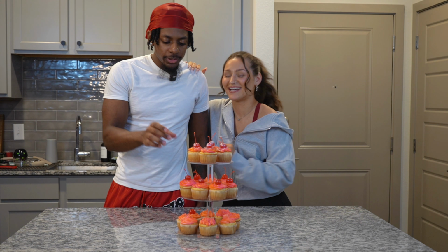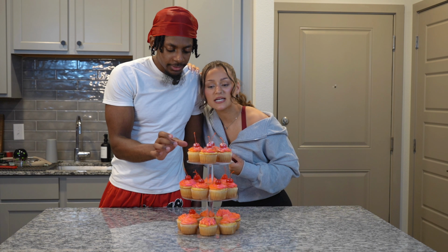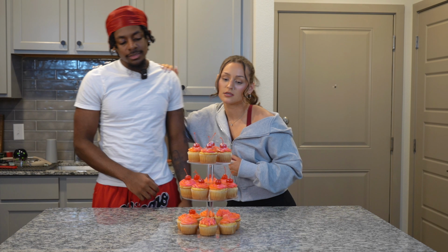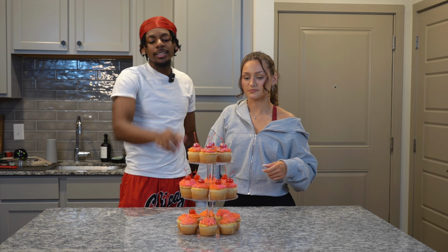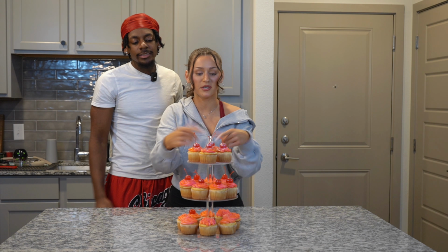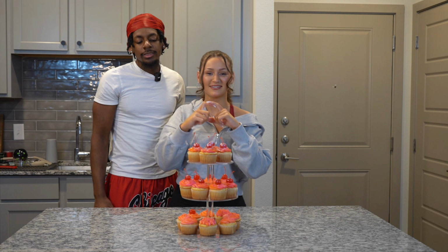No, look, bro. Look, you can pick this. They're cute. It's edible glitter. I don't even want to touch it. Drama queen. Look, if you pick the cupcake up, it's glitter. I'm not going to lie. So if you pick up the cupcake, it's like a circle ring of glitter.